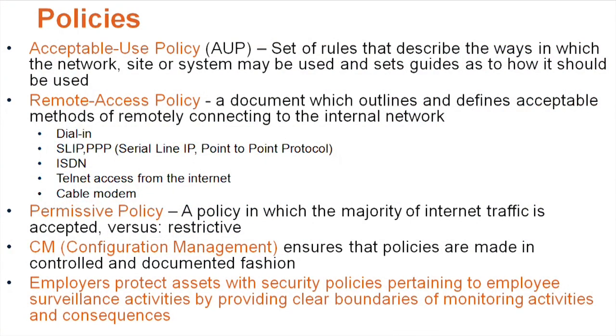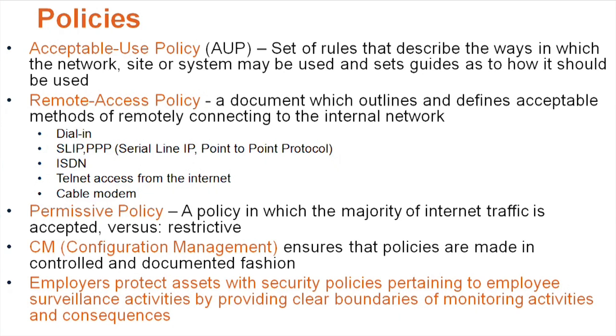Okay, policies as they relate to the test. There's an acceptable use policy, or an AUP. It's a set of rules that describe the ways in which the network, site, or system may be used, setting guides as to how it should be used, how the company is saying that you're allowed to use this gear. You may be allowed to use it however you want. Most of them are pretty free range. Some of them are so strict that you can't do anything outside of business use. No looking at Facebook, no looking at jobs, anything.